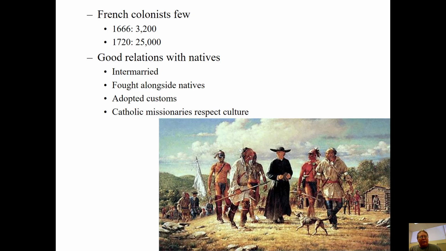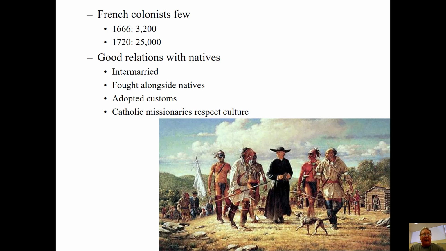So in a lot of ways, the French are much more ingratiating. The French are much more respectful of natives than the Spanish ever had been, because they have to be. There just aren't enough French soldiers, French colonists to really go in and take over on a massive scale. They can kind of do that in the northern reaches in what is today Quebec province of Canada, but that's about the only place where the French can really dominate things.